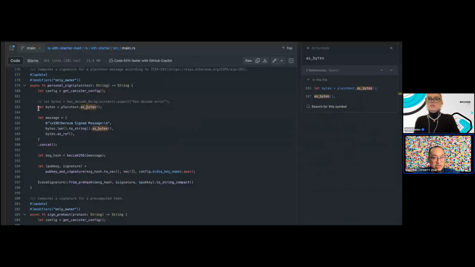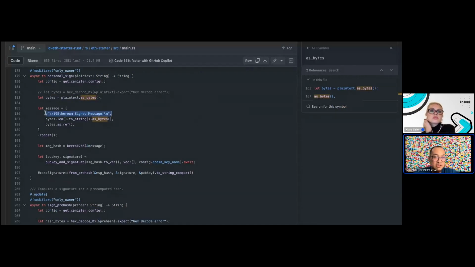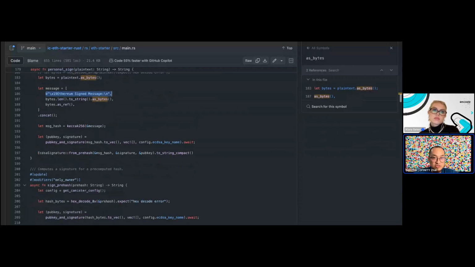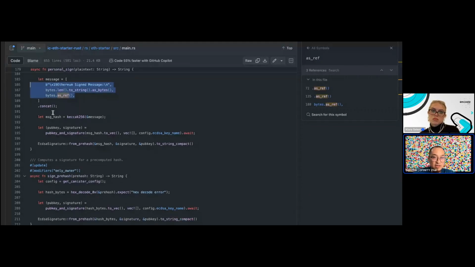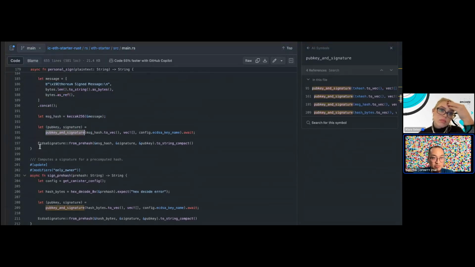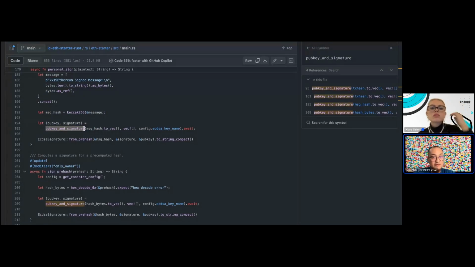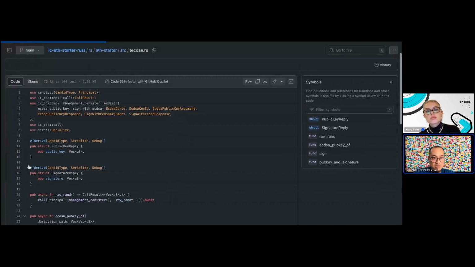Then it gets those bytes and uses the Ethereum signed message prefix. It concatenates this with the length and with the bytes itself. That's how you do a personal sign message. Then you calculate the hash, and you get a public key and a signature. We are calling the pub key and signature function, which is in ecdsa.rs.